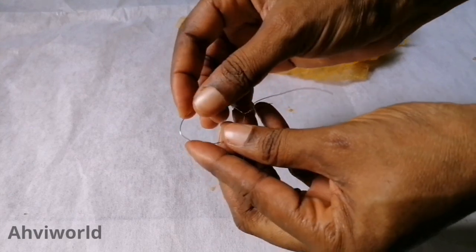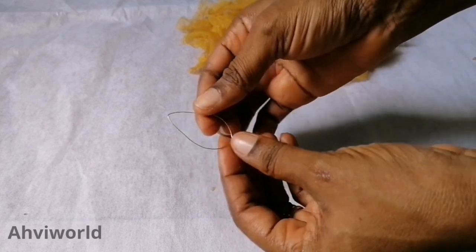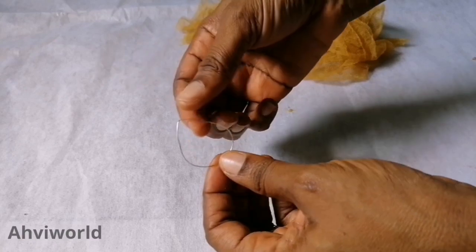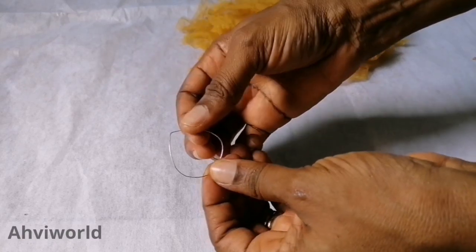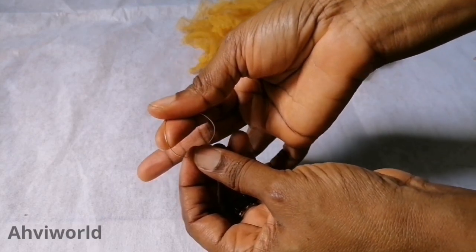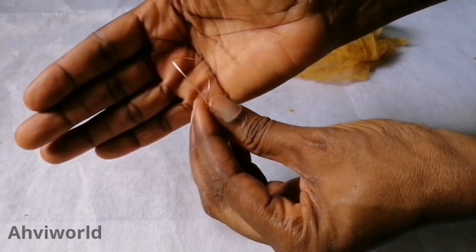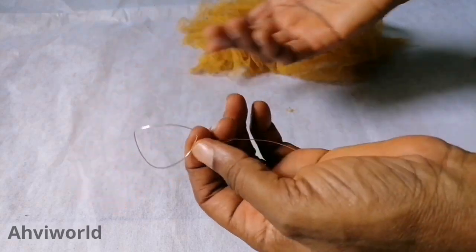Now I'll simply take one of it and trace the middle, the midpoint, and bend it like this in form of a triangle. Then I'll place my two fingers at the down part to expand it. It will look like a leaf kind of shape. Thereafter, I will bend the upper part, that triangular part, bend it forward like this. Can you see that? This is bending forward.